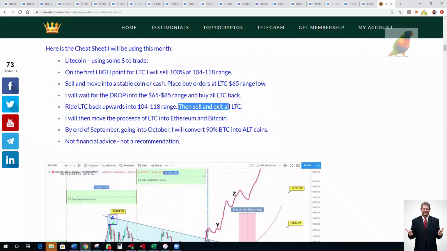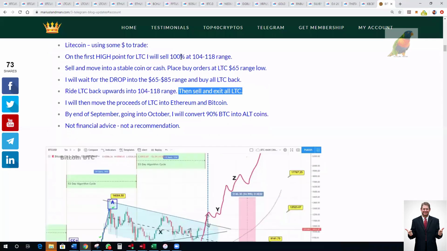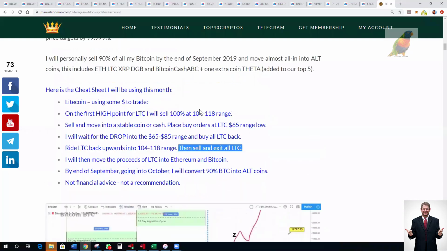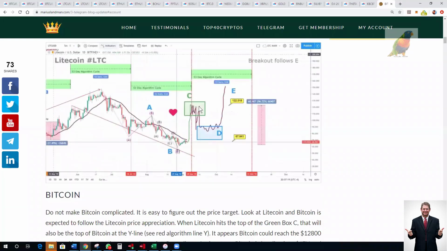Now, at this point, the guy said to me, but I thought you said that Litecoin is going to go to a 1,000% rise. And why are you selling and exiting Litecoin? Guys, we're not selling Litecoin. This is a small interim trade. As you can see on the chart here, we sell at the top there, and then we exit because we wait for the drop here, because the big 1,000% move is coming. Just give it some time. You know, nothing in the crypto world happens very quick. Nothing.